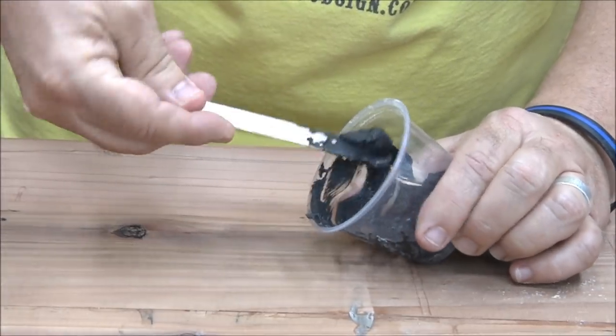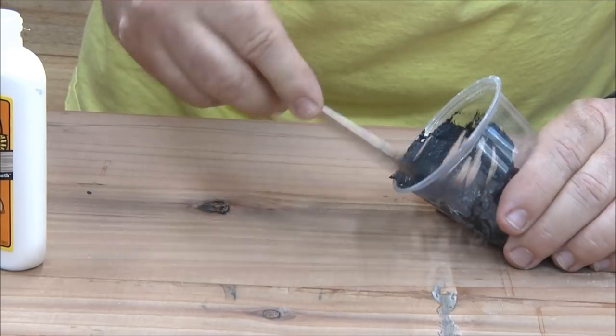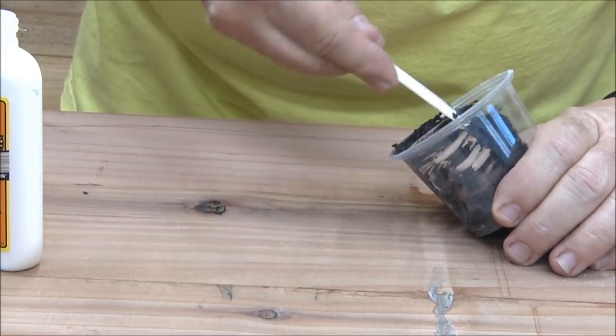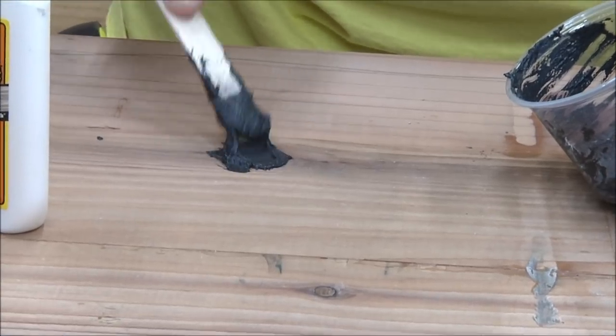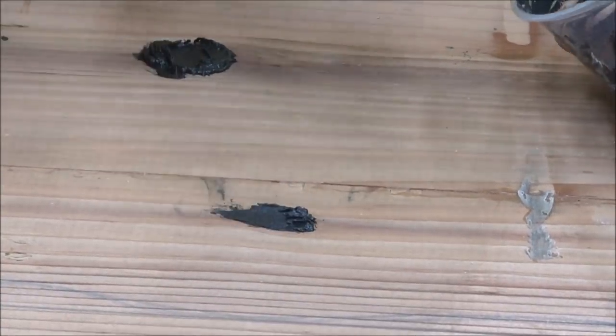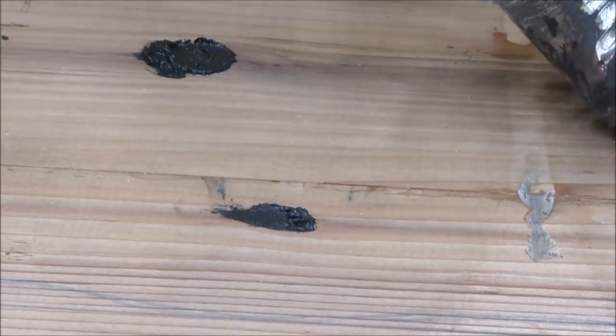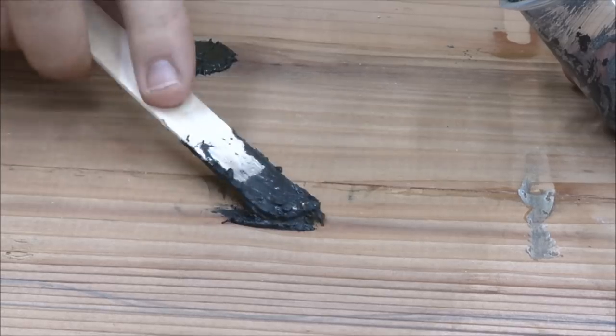So I've just got kind of a paste there that is black. But the cool thing is, if you think about the possibilities, it could be brown, you could make it red, you could make it whatever color, because you can get this stuff in just tons of different colors.